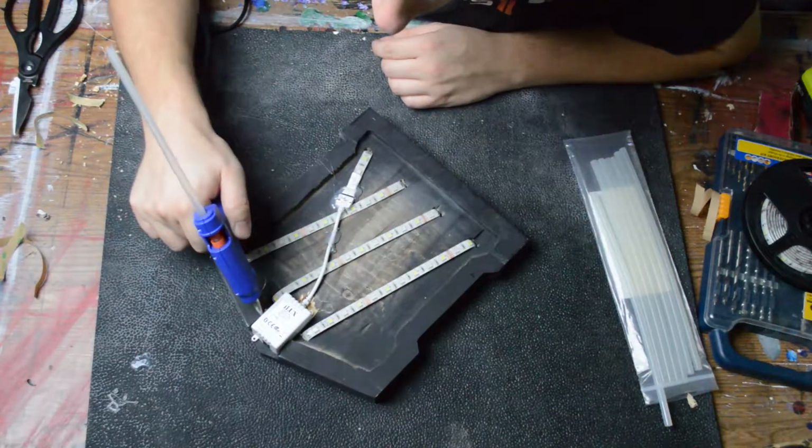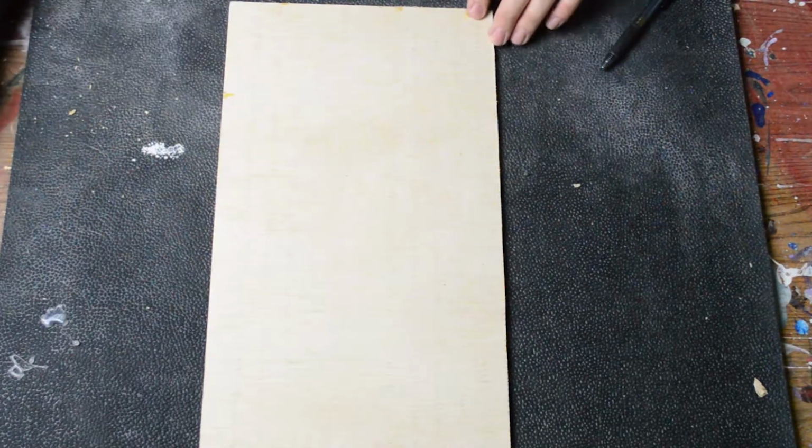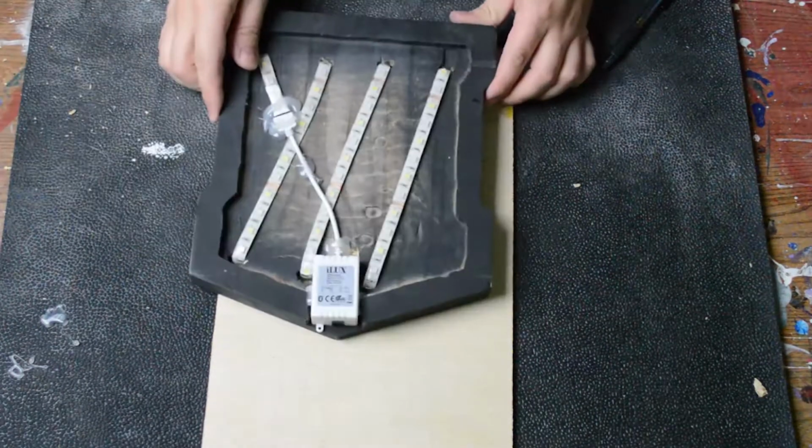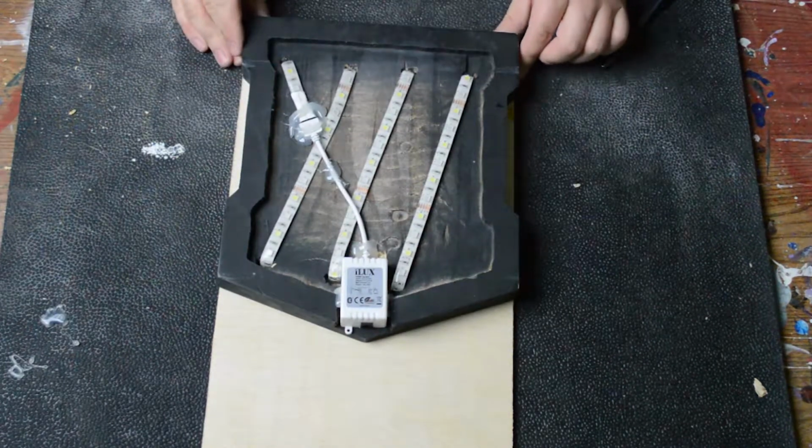But that's my own stupidity. And once again, as we've established earlier, I am lazy. And I wasn't about to redo this whole thing so I can add wires to get an extra like 3 inches of LED strip. Screw it. It's gonna hang in my room anyways. If no one likes it, they can get fucked.